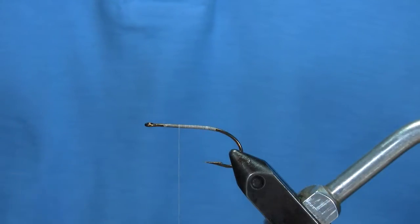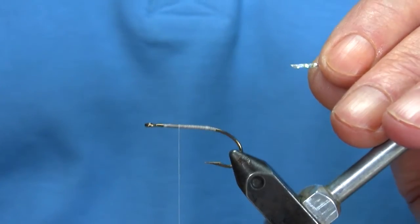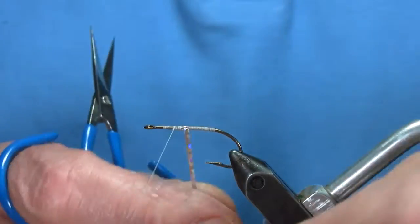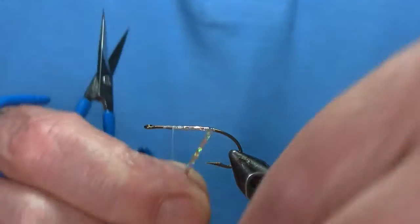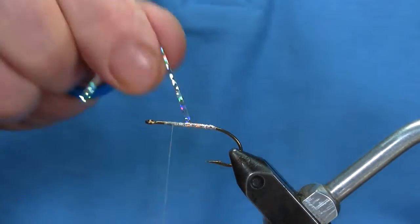The distance between the eye and the point of contact depends on how many feathers you're going to put on. I always use two. Some use one — I feel that's not enough. I even put three sometimes. So this is just a matter of winding this on, nice and tight. If it's not tight, it's going to come apart. Not going to be a happy camper.